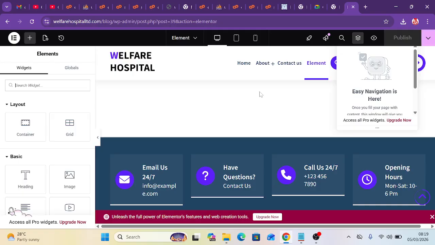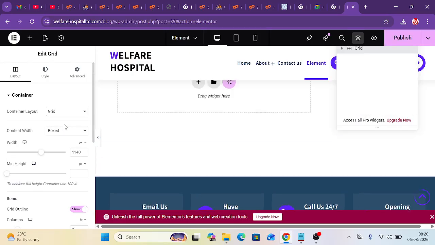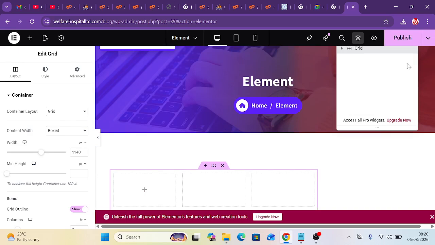So what I would do next is that I will now start, I can actually start with a container. Let me show you the difference between the two. Now, if I go to grid, did you notice something? Immediately I put this grid, it is dropping something here.